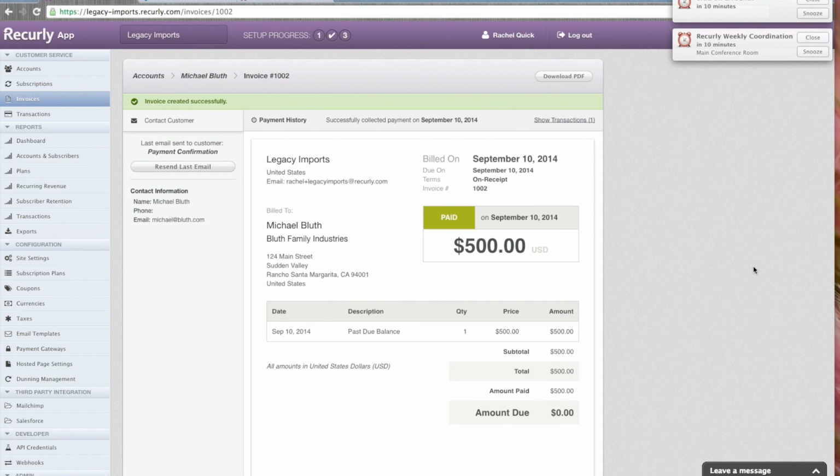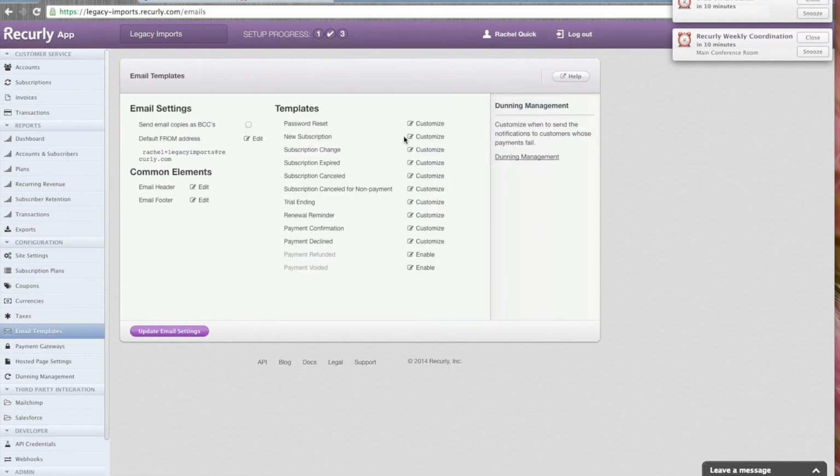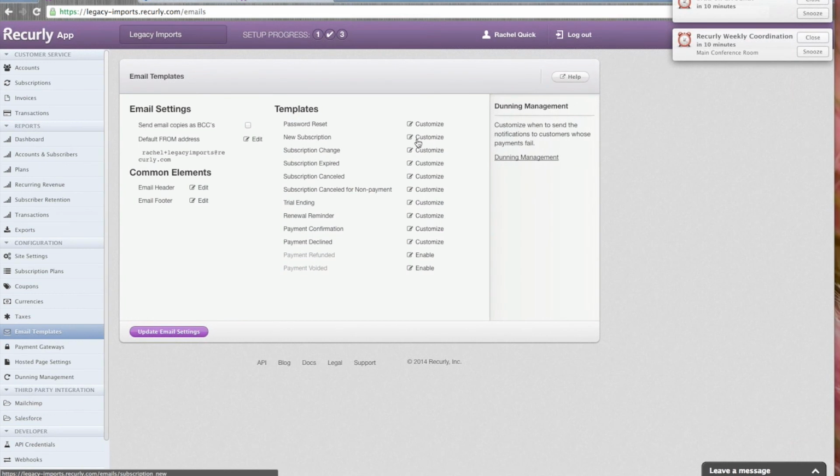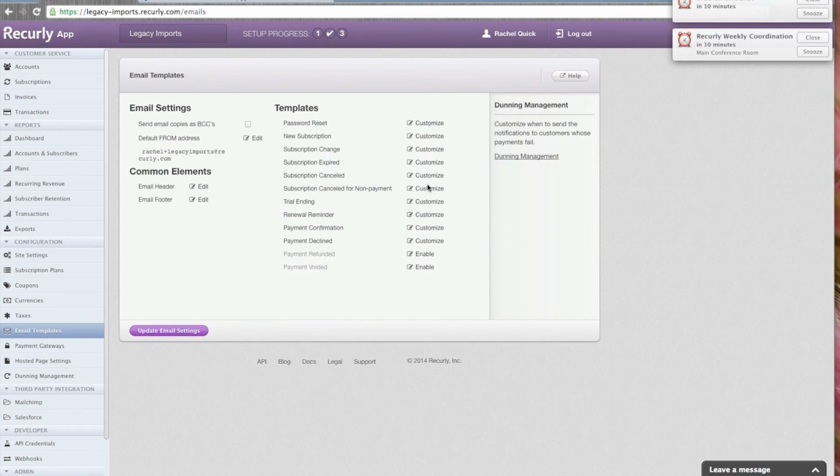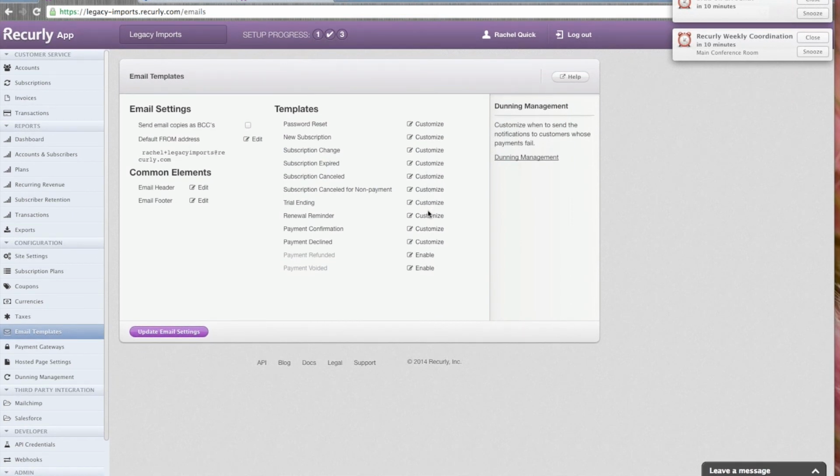And yes, just to compound on that, because it sounds like there are more questions around emails, I do recommend disabling emails when you do an import. Customers get confused. We send emails anywhere from new subscriptions to a subscription change or even a payment declined. Depending on what kind of communication you want Recurly to start with, I would just disable all of these during your import process, and then you can turn them on as you're ready to start communicating with your customers again.